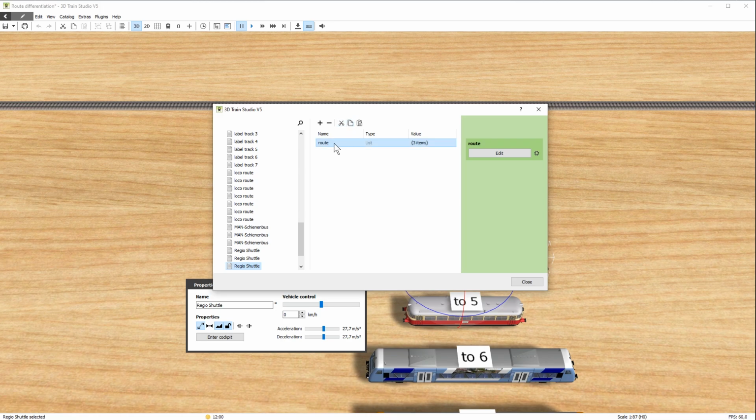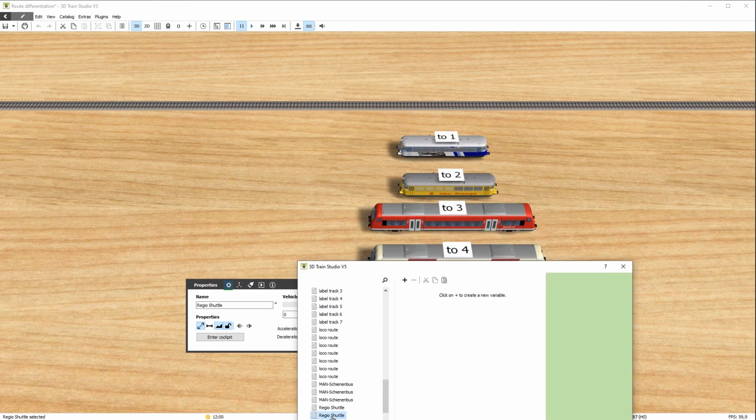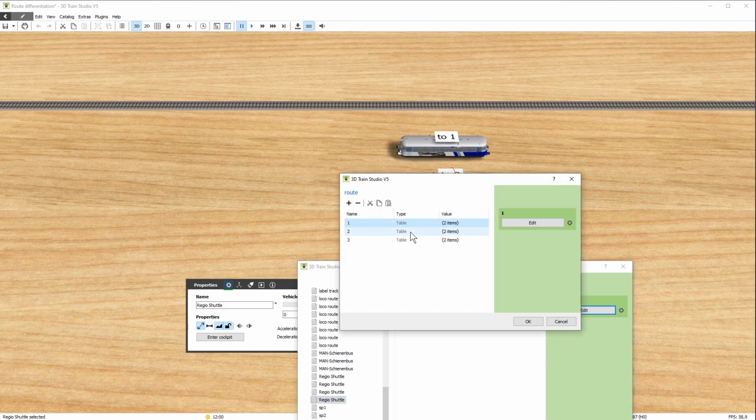I copy the entire root setting, that one. I select the train that's supposed to go to destination number 3, and I paste my route. And all I need to do now is change my switch point number 3 setting to 1.